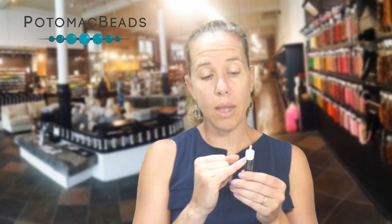Many people assume delicas and seed beads share the same numbers — that's why Miyuki provides a conversion chart. Miyuki's website has helpful sheets for conversions showing which colors are manufactured in which shapes and sizes. Remember: there's the item number your supplier uses, and then there's the manufacturer color number. Always use the color number to ensure your colors match, since names can differ between suppliers — some use creative names like 'sparkle blueberry' instead of 'silver lined blue.' Ask for color numbers when shopping in a store to ensure you get the exact same color.